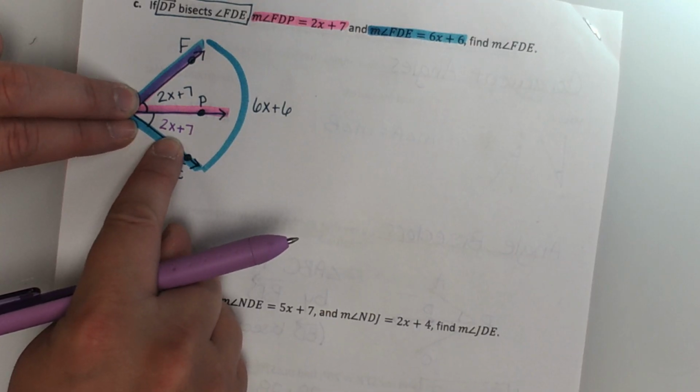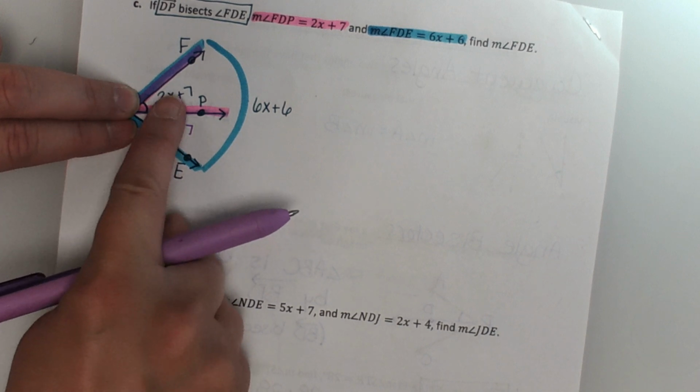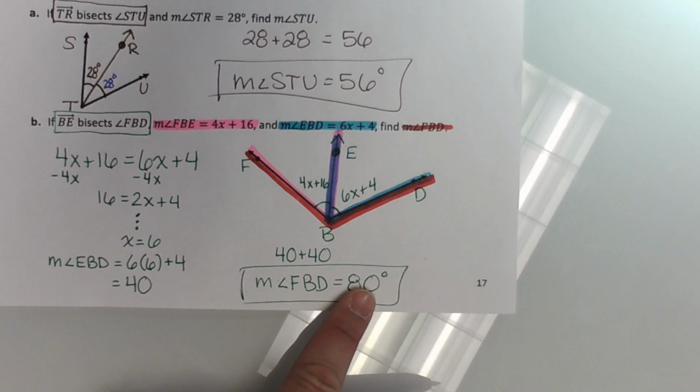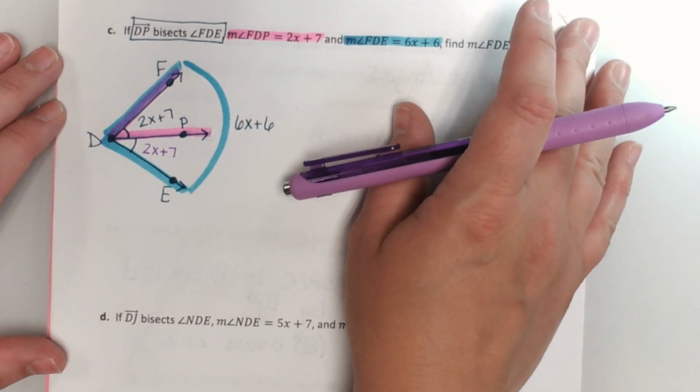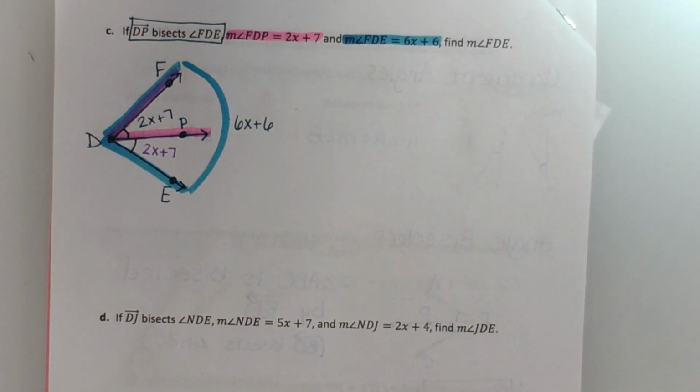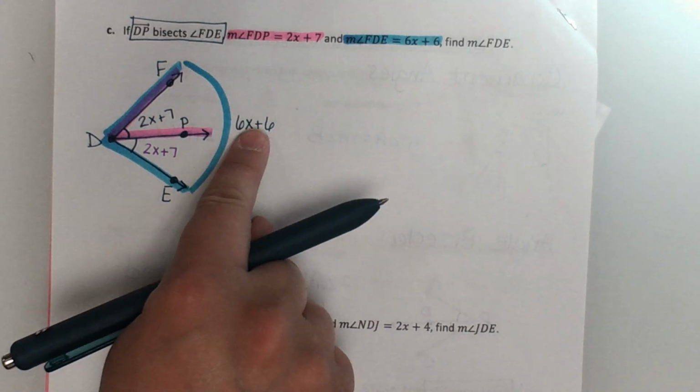If them being congruent is the only reason you can write this, setting these equal is not going to help you. On the last problem, we set the 2 halves equal because we were given separate expressions for them. But if you're only given an expression for one of them, then you have to do what Jackson was trying to tell us. What's going to happen with the 2 parts? You add them, and they are going to be equal to the big one.